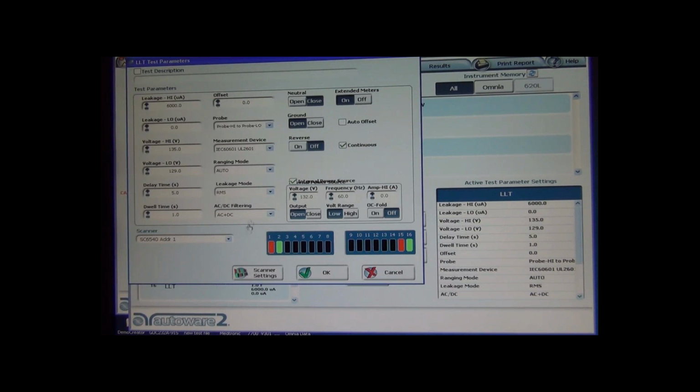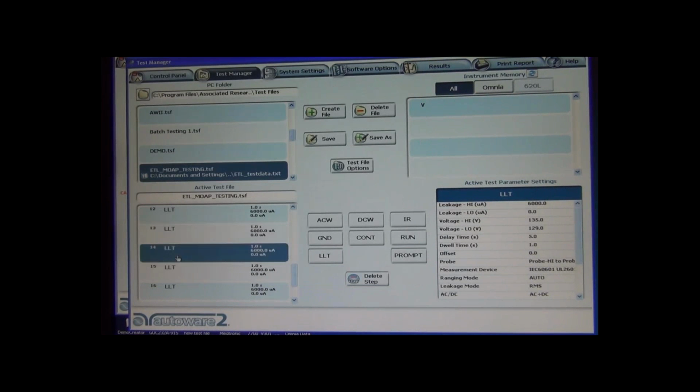However, you'll notice I've changed my probe configuration from probe high to line to probe high to probe low. So now I'm using 2 probing points, much like you'd use with a multimeter if you were just taking 2 probes and going across 2 points with the 60601 measuring device. And I have patient lead 1 high set to probe high and patient lead 2 low set to probe low. So essentially, we're just measuring from patient lead 1 to patient lead 2 while the product is running at 132 volts. And I repeat this process for the remaining steps.